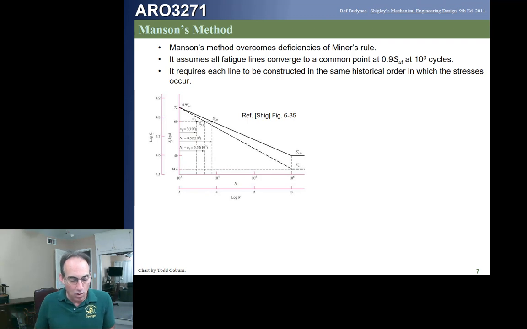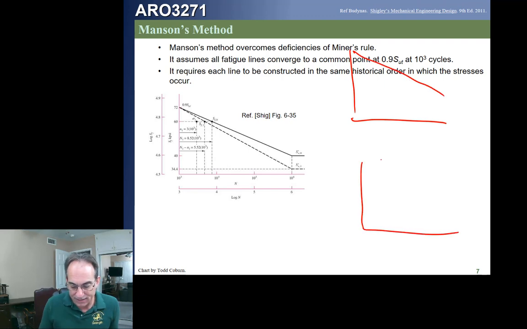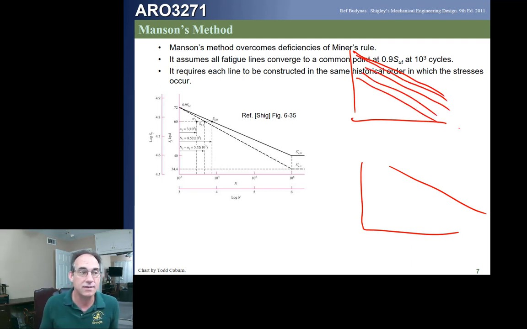Because where before, I'm going to draw it over here, our SN curve here. With Miner's method, after each stress level, we place this new curve parallel to the first one through that point, stress level N minus N1.